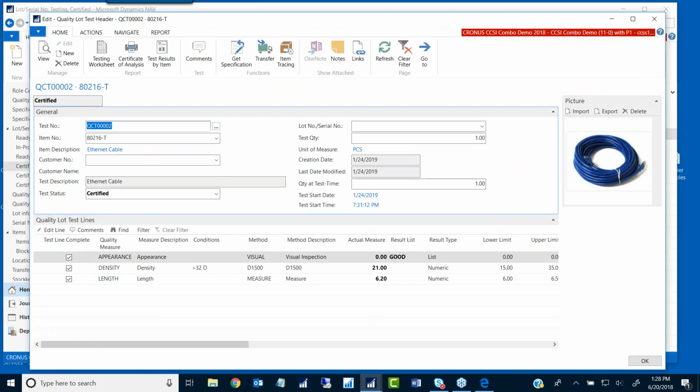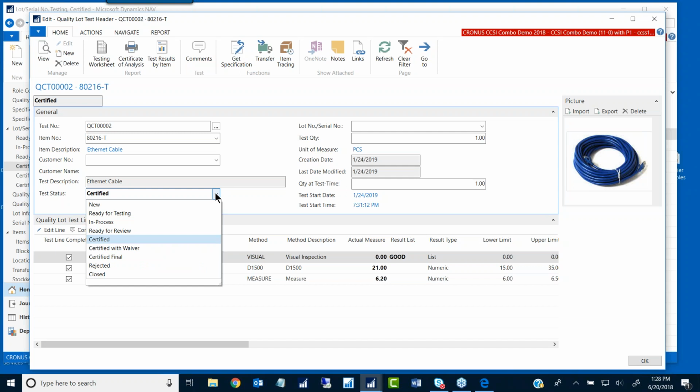Okay, so here is again a completed test. Oh, and I should mention this. I don't have this on my handout, I don't think, but I'm going to tell it to you right now. Notice the test status. Remember the test I started was new, and then it changed to in process as soon as I started putting in testing measures? We've actually expanded the different statuses from new to ready for testing.